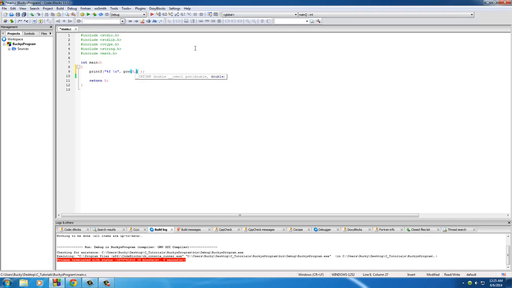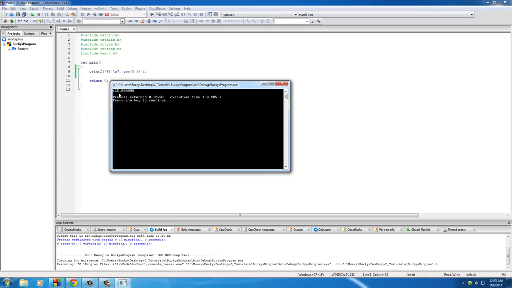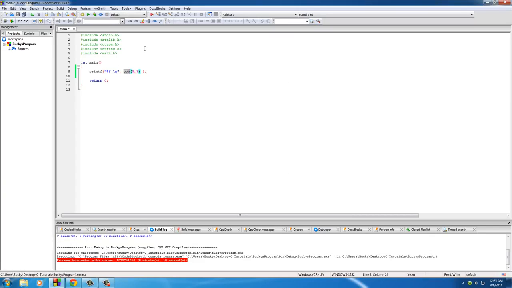The first one is the base, and the second one is the exponent. What this is pretty much saying is I want to see 5 to the third power. So if you guys don't know what this is, it should be 125. So pretty much 5 times 5 is 25 times 5 is 125. So that's what that does. Again, I don't need a whole tutorial explaining that. And the only other one I wanted to mention real quick is sqrt.